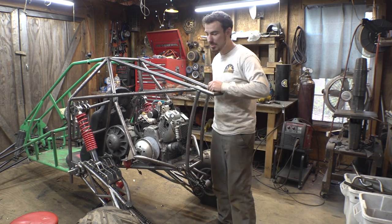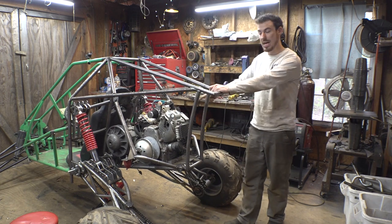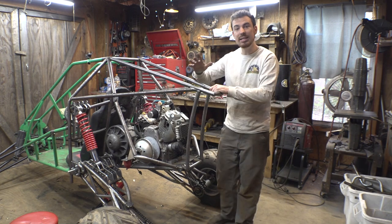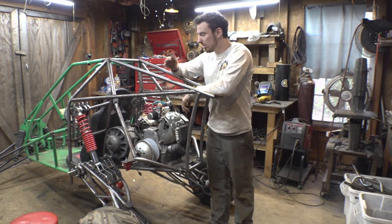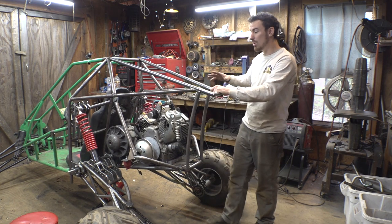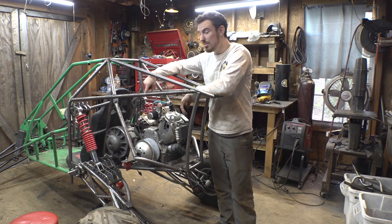In place. I did have to make these removable, so we can still get the engine out of the frame. They're only held on by three half-inch bolts, so they can be removed and all that kind of stuff. The biggest thing is I wanted to make sure that whatever we do with this thing, if we want to jump it or anything like that, we're not worried about the trailing arms crashing into it.